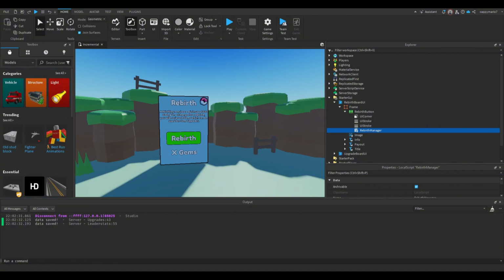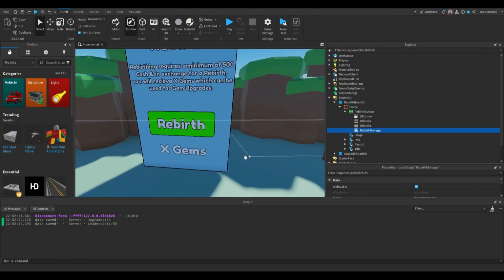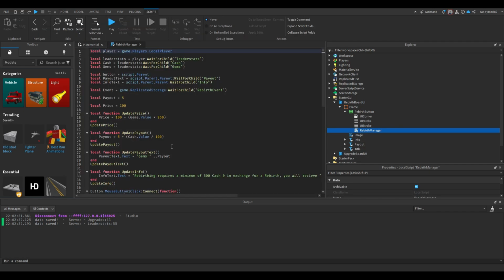Actually, there is one more thing I'd like to do before we go on to gem upgrades. There's one thing I forgot, which is this down here. So let's reopen our rebirth manager script. My apologies. Let's go down to our update payout text function. Let's put a space right after this little colon, I think that's what it's called. I don't know. But after the gems two dot thing.